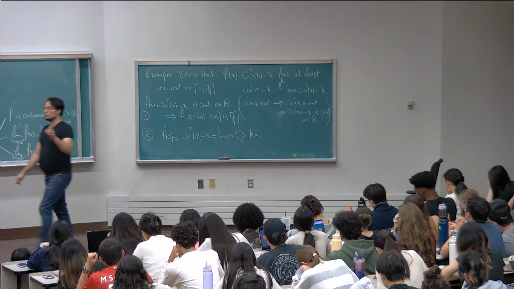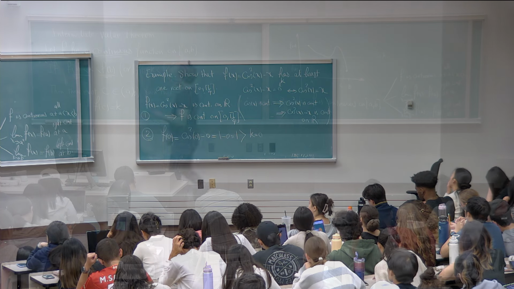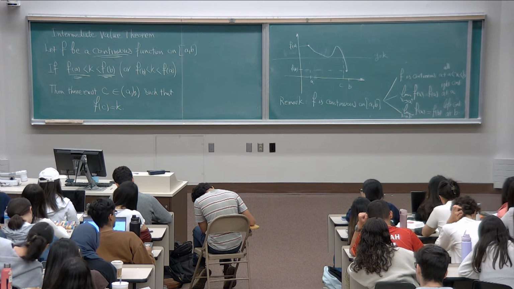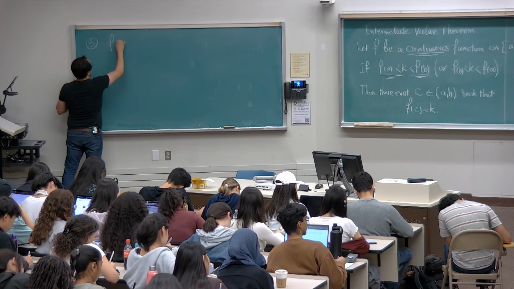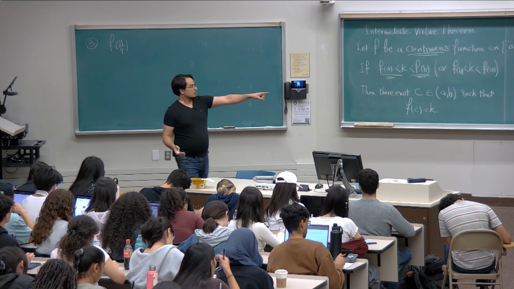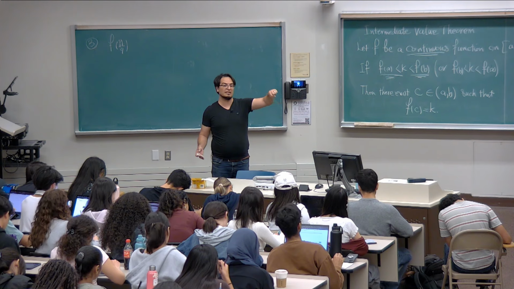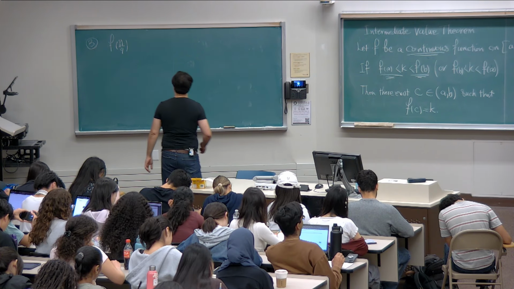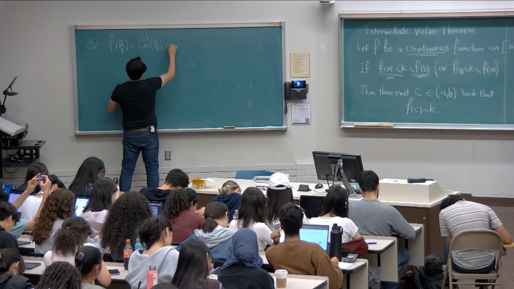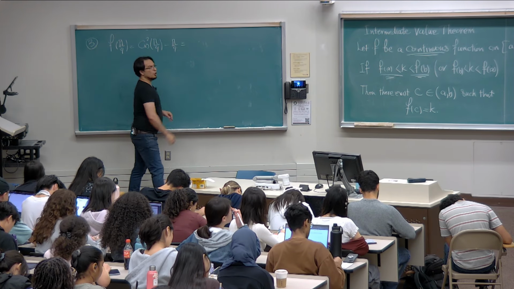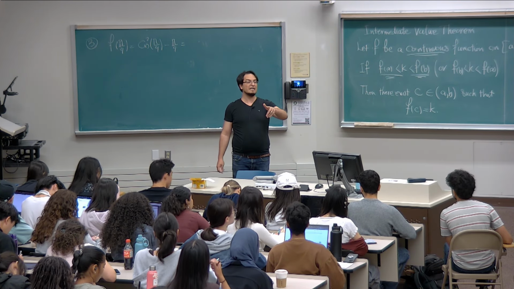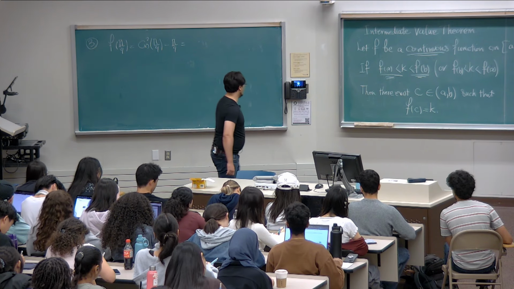Now, I should be able to show that f at, should I write it down there? No, I don't have enough space there. I'll write it over here. Now, f at the other endpoint, I should show that it is less than k. So this is cosine squared of pi over 4 minus pi over 4. What is cosine of pi over 4? Root 2 over 2. Square that, 2 over 4, or half.